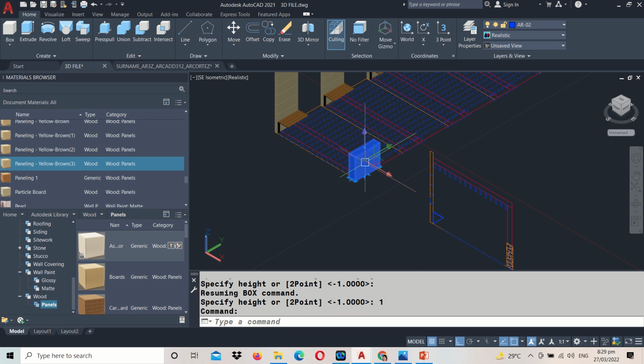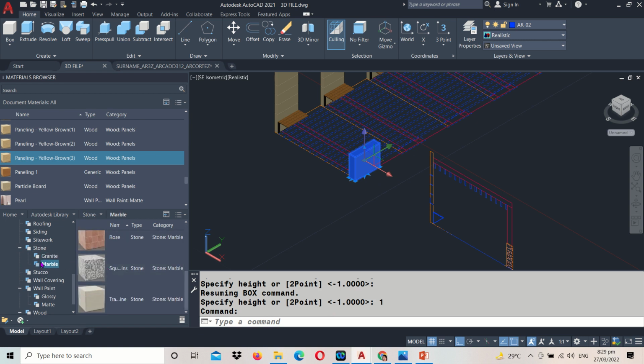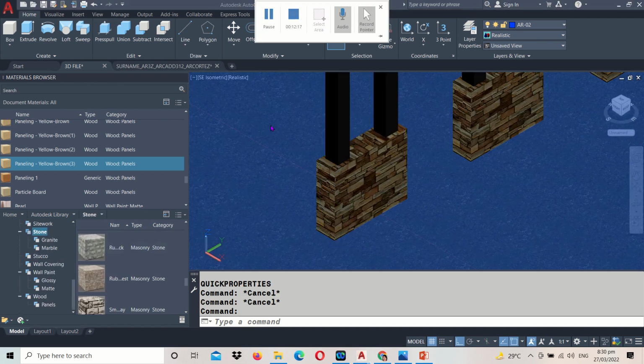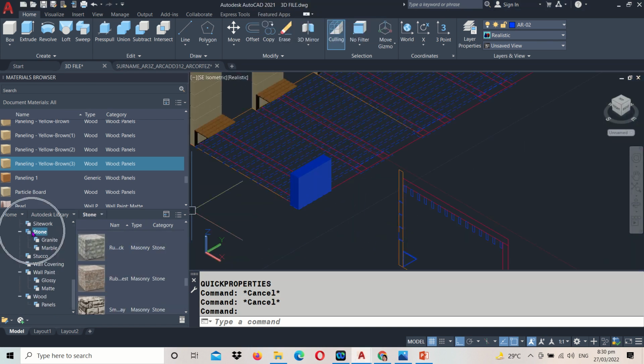Okay? Anyway, I'll be selecting this one. I'll look for stone. I want to use probably granite. But no. Marble. No, not like this. Something like site work. No. I just want. Hold on. Okay. Let's try stone.